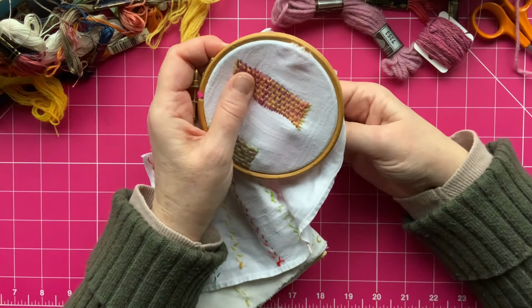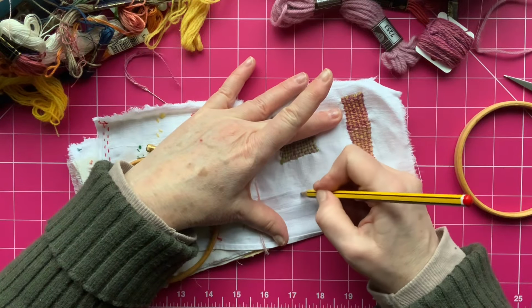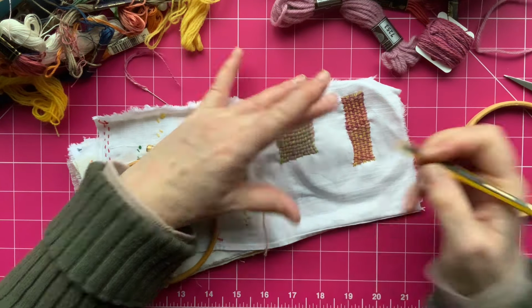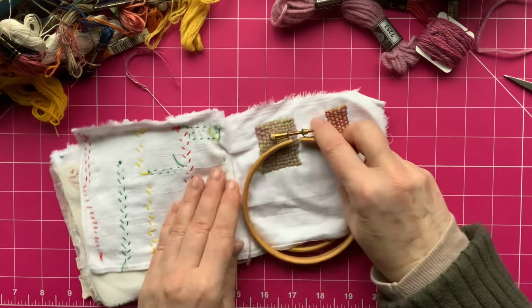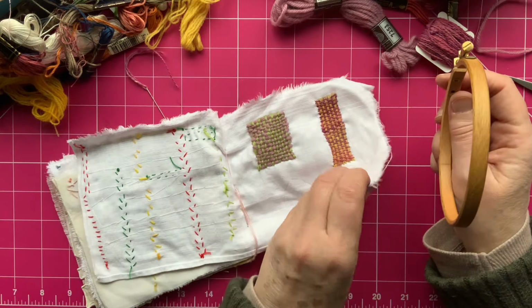I'm going to do one more. I'm going to do kind of like a circly type of, I didn't see where I drew it first of all, so just a circly type of, there we go, like that. So that's kind of like, say, like leaf formy type or petal formy type of shape.